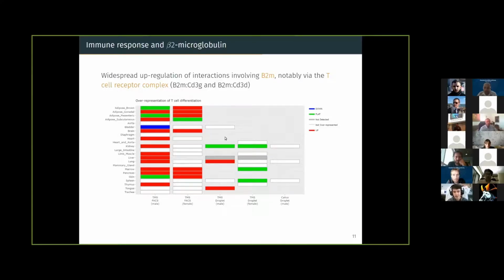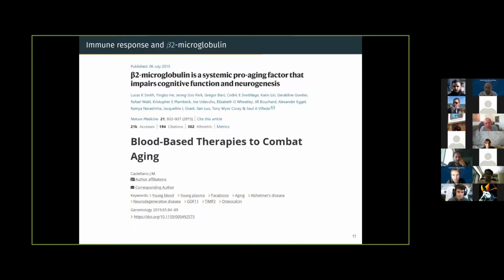And this result is mainly driven, on further analysis, by B2M interactions, namely B2M interactions with CD3G and CD3D, which biologically correspond to an interaction between major histocompatibility complex of type 1 with T-cell receptor, which suggests that potentially with age, antigen presentation via MHC1 may increase.